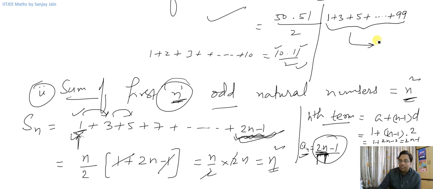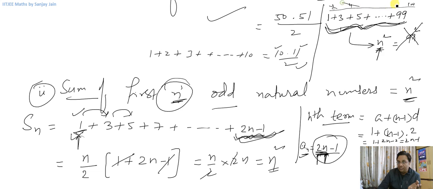These are odd natural numbers and these start from 1 here. So what is n square? Is n square 99 squared? No, it is not 99 squared. N is number of terms in this sum, right? And how many terms are these? This is something that you need to calculate first. In this expression here, if I plug in 2, 4 and then in the end 100, these are 100 terms, right?